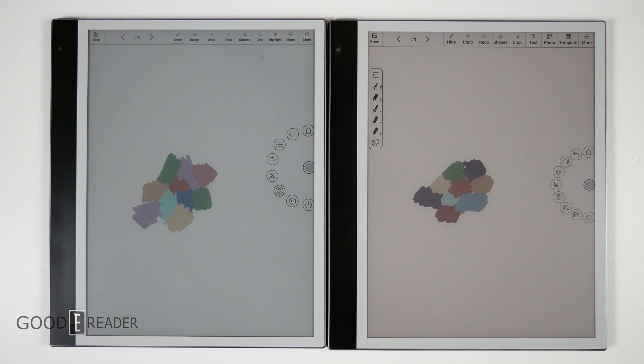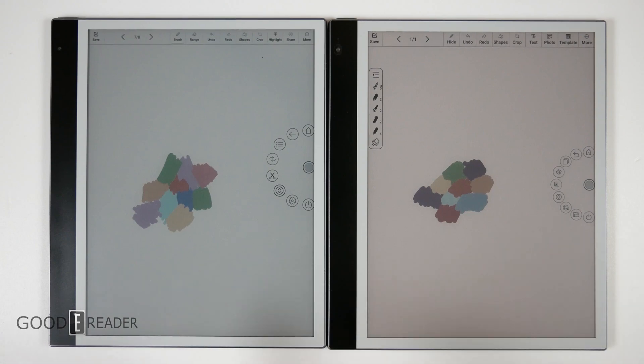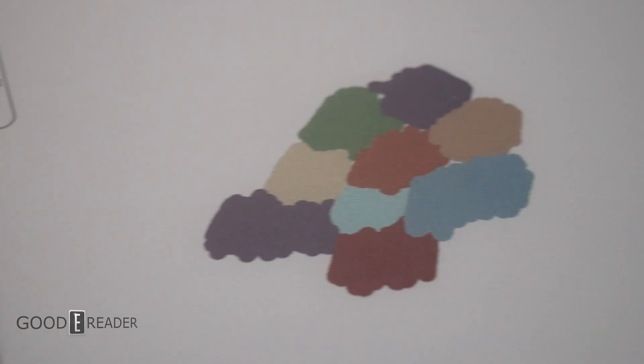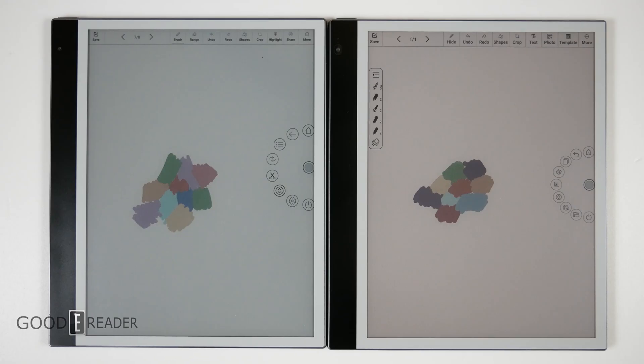Let's dissect the color swatch test. We've done similar color splotches and a mosaic with the exact same settings on both devices. On Kaleido 2, around the edges it is very pixelated, and where the light blue meets the yellow you see overlap and some filled-in spaces with black and white lines as it tries to blend. Whereas on K3 it's seamless — almost like thick paint overlapping. The curved edges are very round with almost no issues, and the colors are very much completely separate from each other.